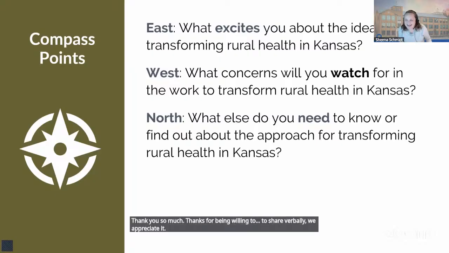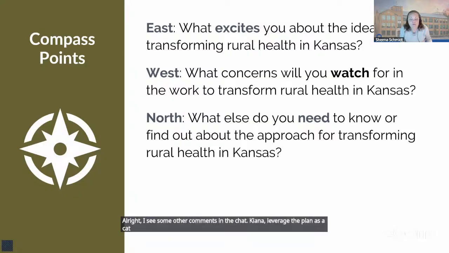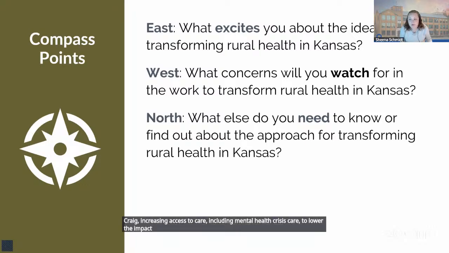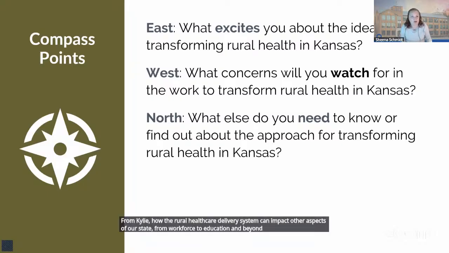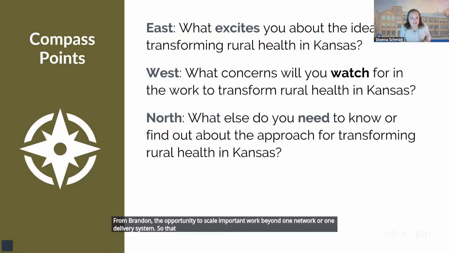Thank you so much. Thanks for being willing to share verbally. We appreciate it. All right, I see some other comments in the chat. Kiana, leverage the plan as a catalyst and platform for public, private, and philanthropic partnership and investment. So some innovation. Craig, increasing access to care, including mental health crisis care to lower the impact on emergency departments. From Kylie, how the rural healthcare delivery system can impact other aspects of our state, from workforce to education and beyond. So bringing that health and all policies perspective into the conversation. Aaron, increased access to care and coordination across the care continuum. From Brandon, the opportunity to scale important work beyond one network or one delivery system. So that theme of working together.